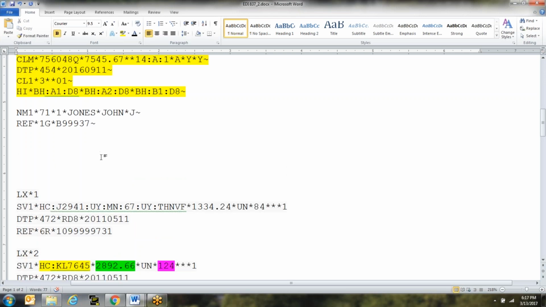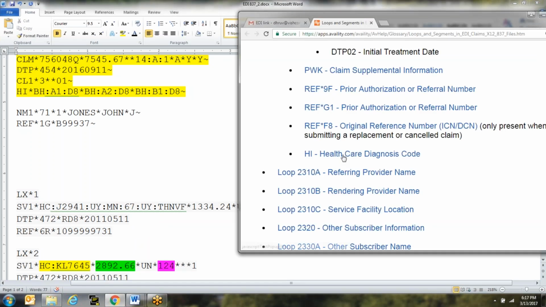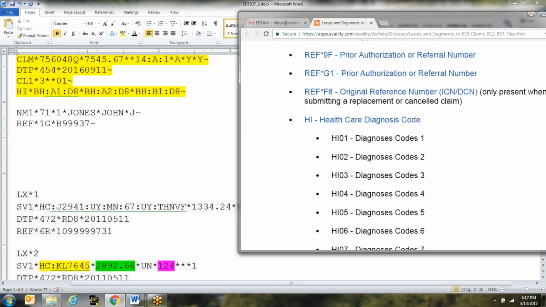Now what you need to find out is the actual ICD code for the diagnosis, the actual medical problem. What is the medical problem here? Because in every claim, what we submit is the actual medical problem, and for that medical problem, what treatments are being given.